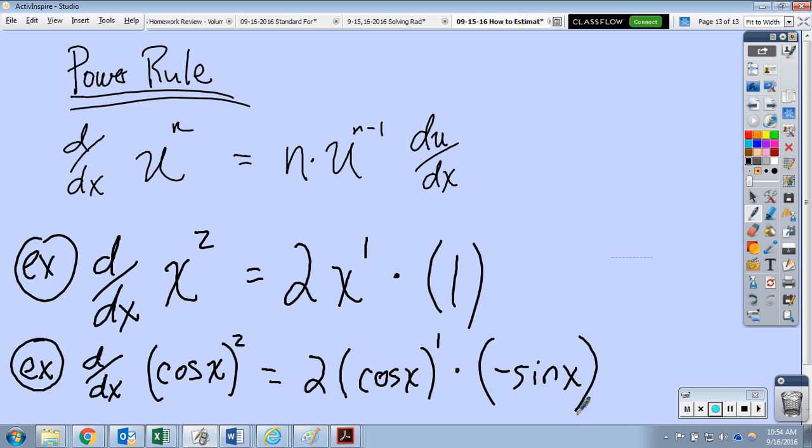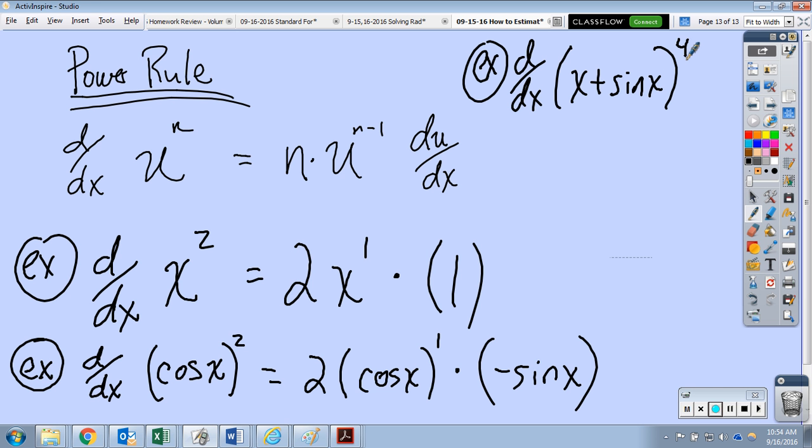I'll do another example. We did this last year, when we did it in a different way. You do the derivative of, say, 4 plus x squared... x plus the sine of x to the 4th power. If we take the derivative with respect to x of this guy, so the power rule, or chain rule, right? Sorry, I got the 2.